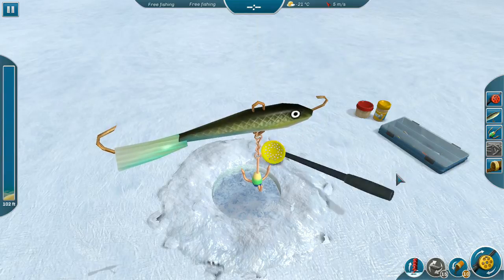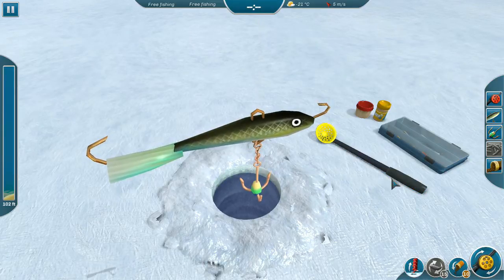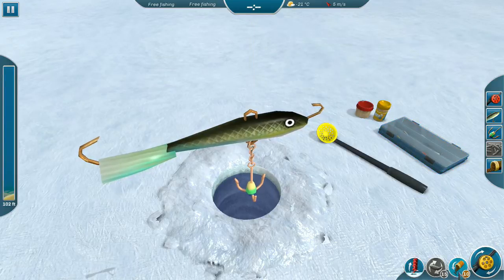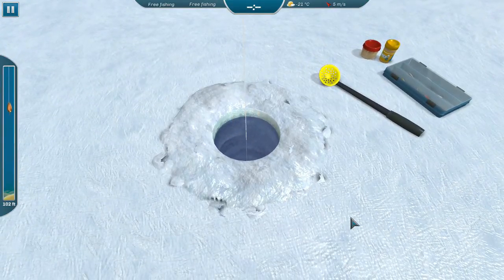Now, you'll notice that our ice hole has iced over. We can click on this to cause it to use the slush scoop to clear the hole, or we can hit R to do the same thing. Okay. So what we're going to do is drop some bait down, and then I'm going to click, and it's going to drop down the hole.